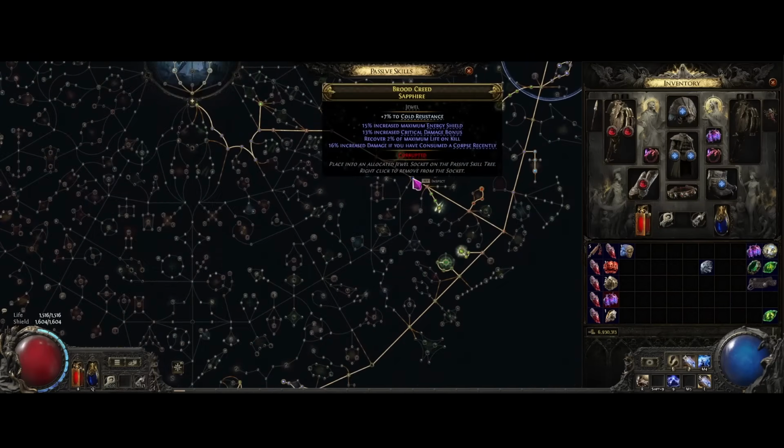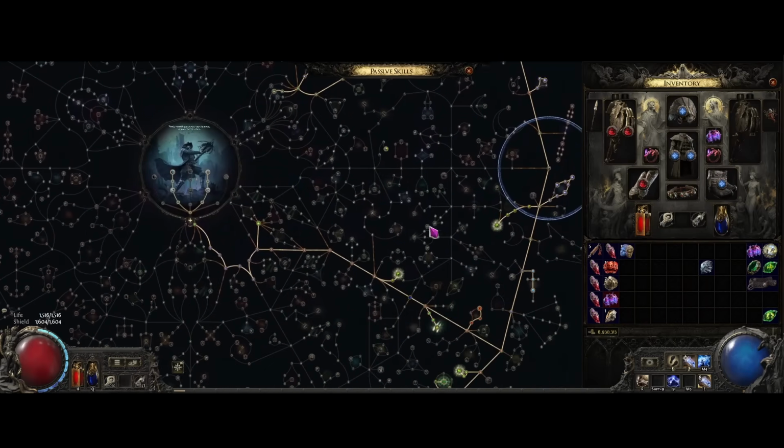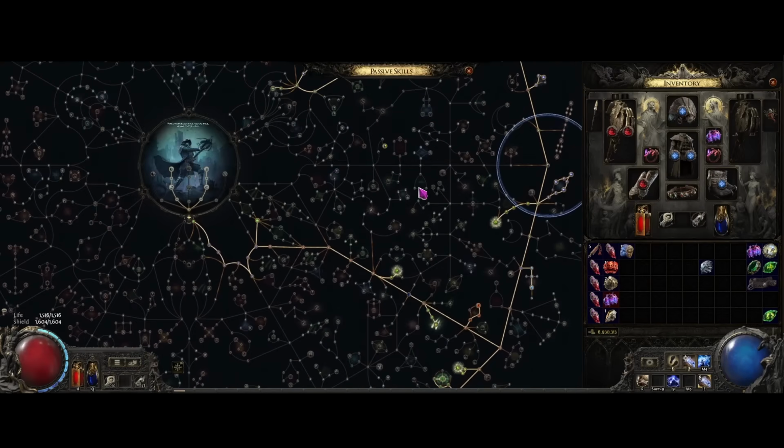Okay, and then we are going to need 1 sapphire jewel with recover 2% of maximum life on kill, and then you probably want to get ES, crit chance, crit damage bonus, and that kind of stuff here. So we have quite a few jewel sockets, 1 extra jewel socket than the monk, because we're pathing down this way. And I guess let's cover the tree.